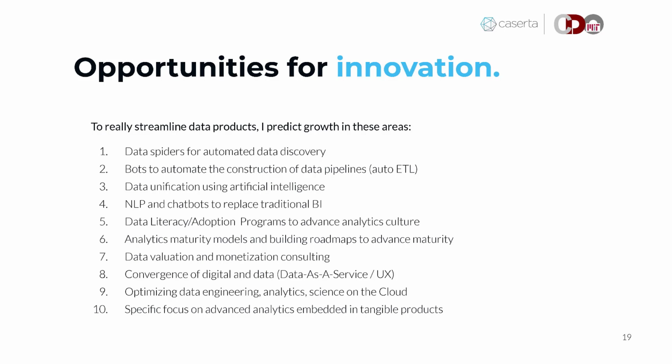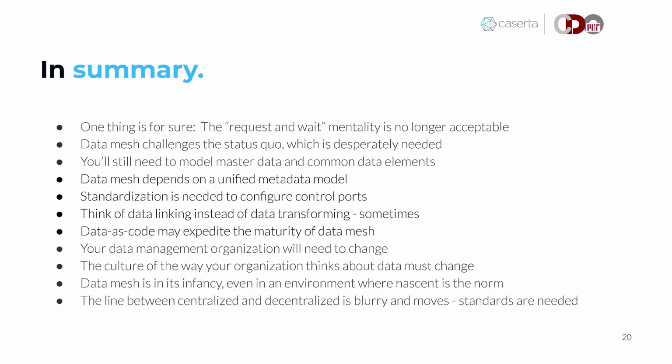Let's keep moving forward. You will still need to model your master data and model all of your common data elements and have those in your warehouse, pick, inventory. Think of the robots that go through the warehouse at Amazon and pick the product that's in the order and then go put it on the delivery dock. That still needs to happen, right? We just need to get better at it, automate it more, make it more configuration based, right? Using the control port.